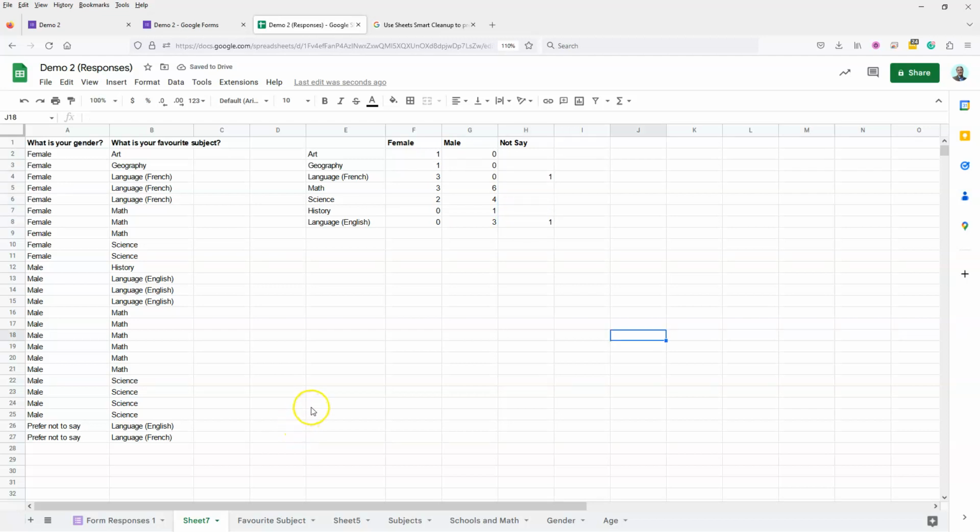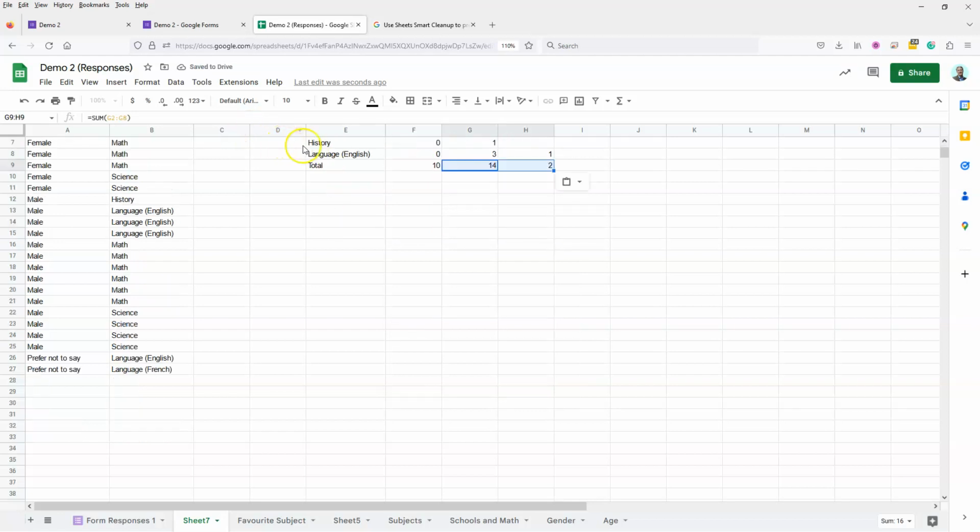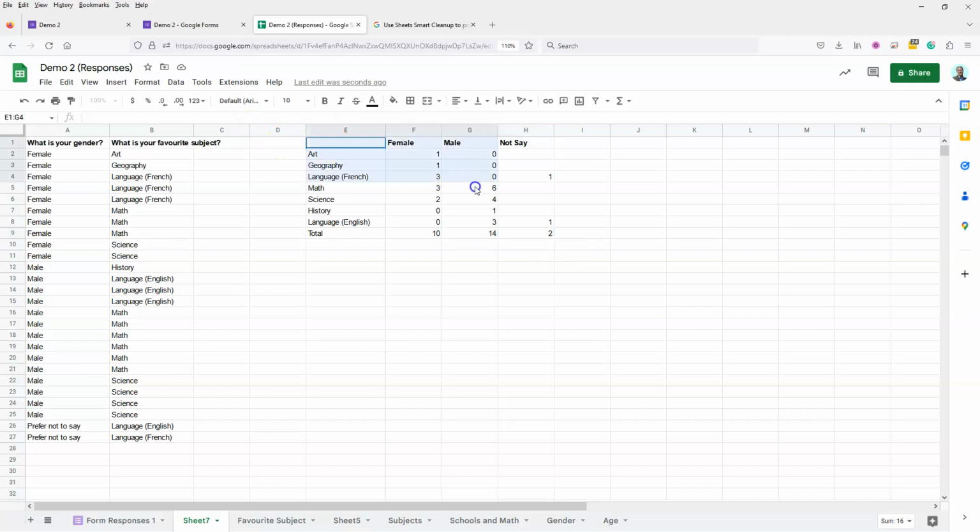And after I've got all of the data added, now just for interest, I'm going to add a total line here, and we can say that's equal to the sum of everything that's above it, and copy that cell into the others. So now I have the totals for each column. I'm going to go ahead and graph that information.